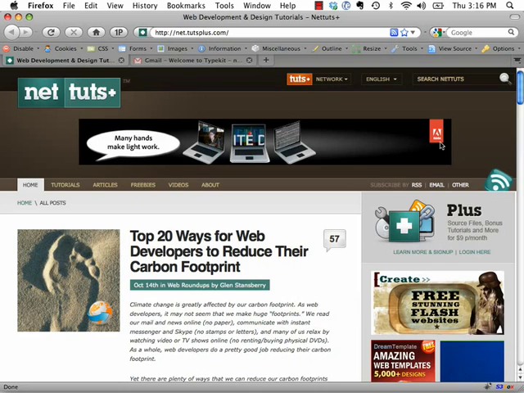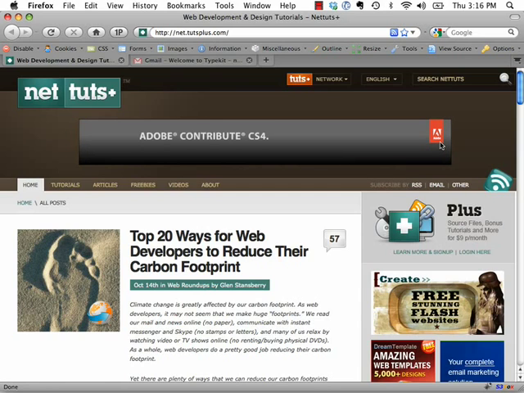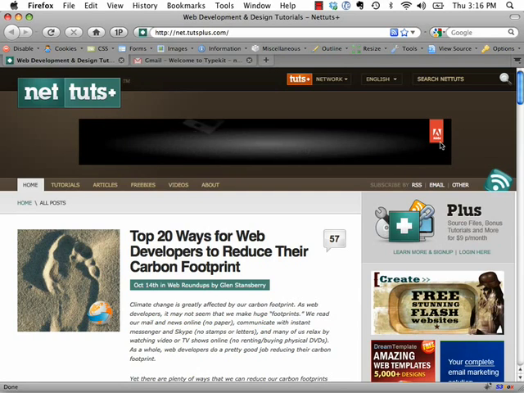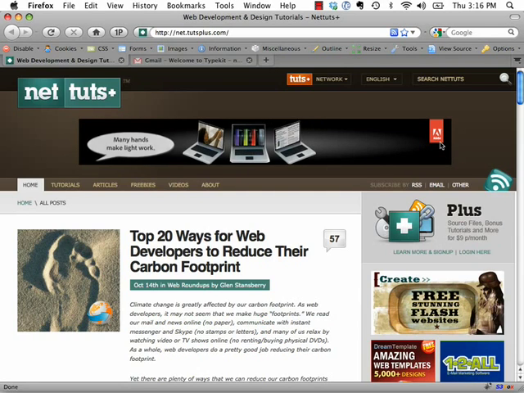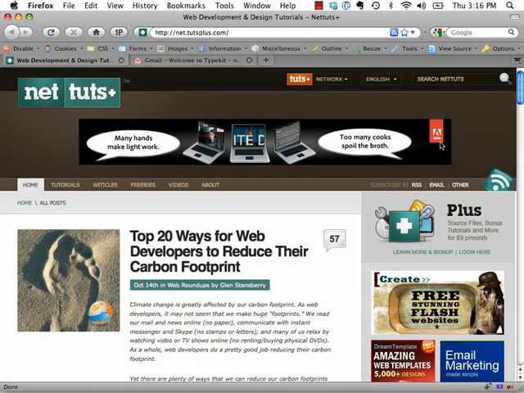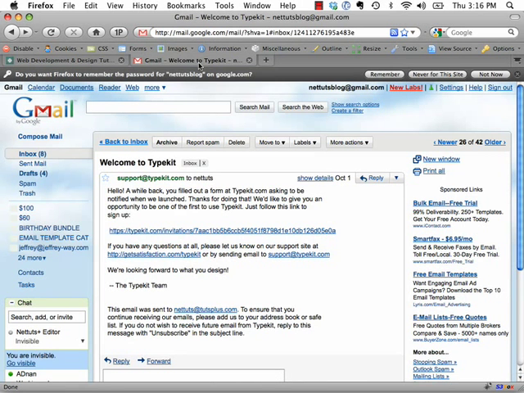Today we're going to be taking a look at Typekit, and we're going to do something a little bit different today. This really isn't going to be a tutorial because, to be honest, this is going to be my very first glance at Typekit. So it'll either be popular or this thing is just going to crash and burn and be completely boring, but we'll see how it goes. For those of you who are unfamiliar, Typekit allows you to use any font that you like by using their service. So we're going to be taking a look at it.